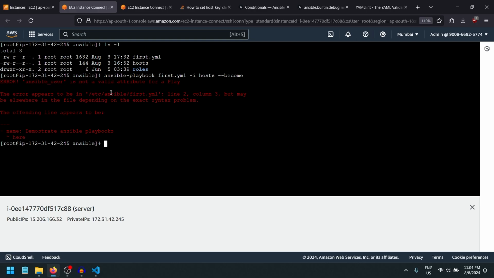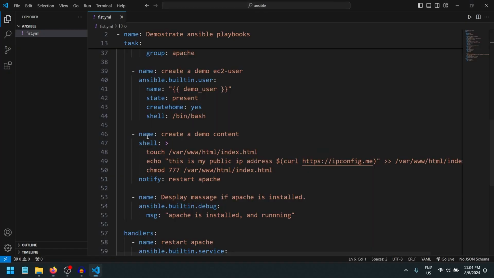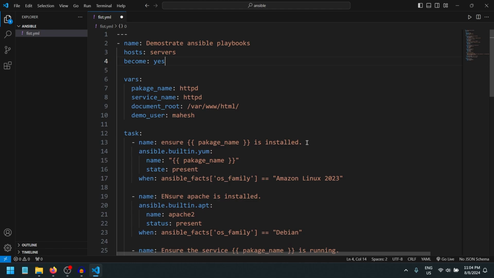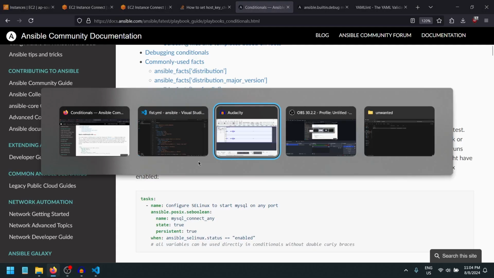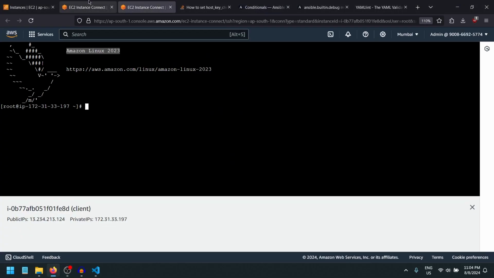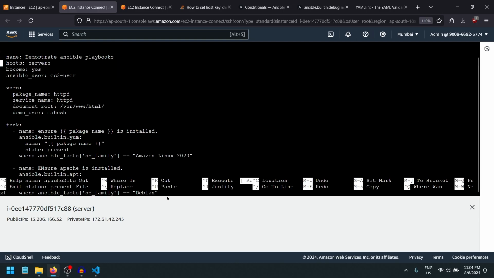Look, this is saying ansible_user is not a valid attribute for a play. So we need to check the syntax of the YAML. As I have said, you need to verify the syntax before you run. For now, we don't need that because we have already provided everything in our host file. So we can remove ansible_user from here. There is a parameter called remote_user, so we need to use that.